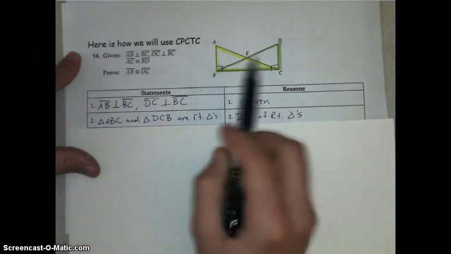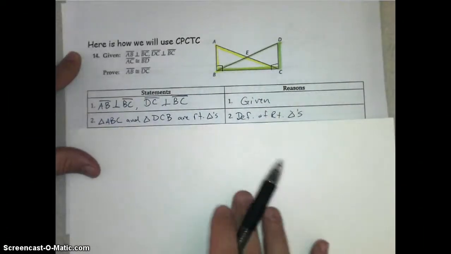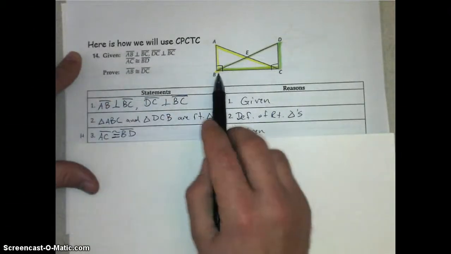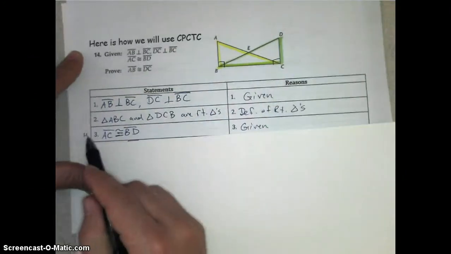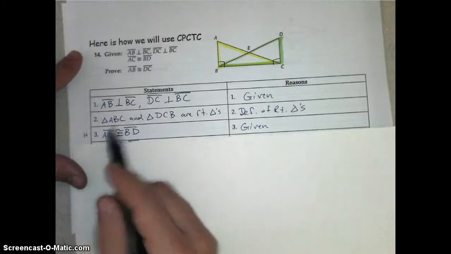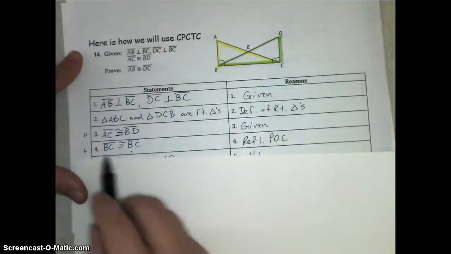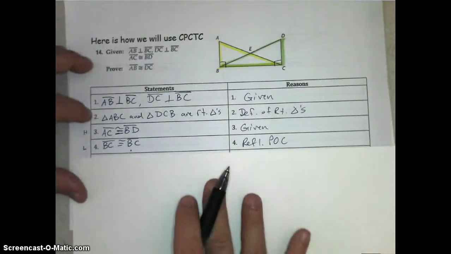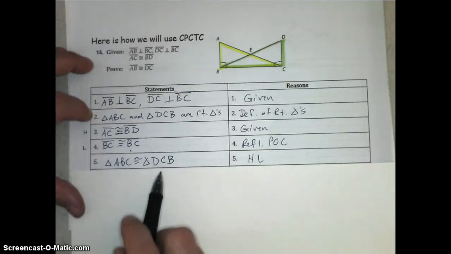Okay, because of our definition of right triangles and definition of perpendicular, we can go ahead and just say definition of right triangles makes these right triangles. Then we can go back and say our other given, that AC is congruent to BD. Remember, those are each a hypotenuse of their respective triangle. And we know that BC, the shared side, is a leg of both triangles, so it's congruent to itself by the reflexive property. So there's your leg, and because we've already said they're right triangles, we can use hypotenuse leg to prove that triangle ABC is congruent to triangle DCB.